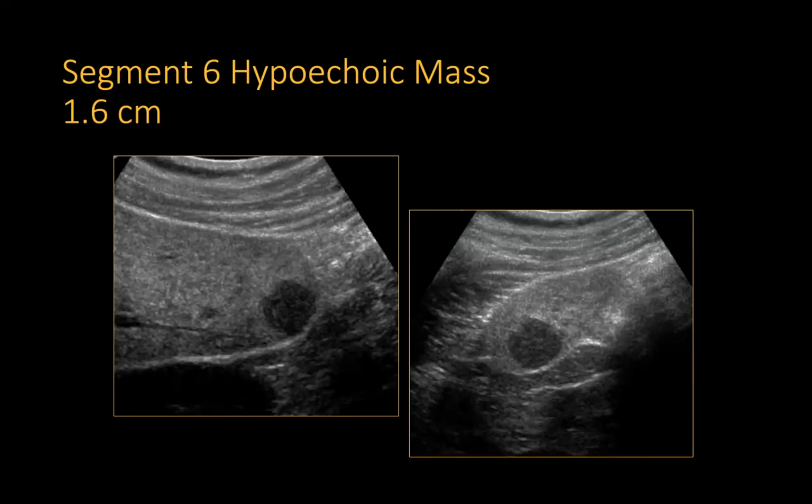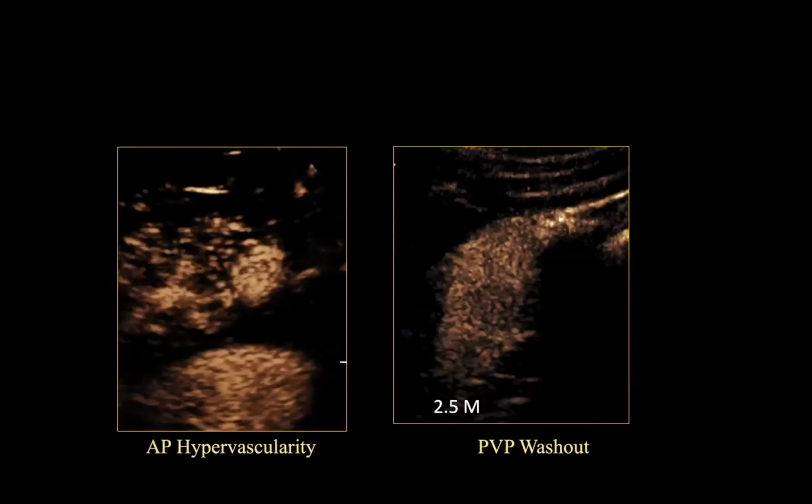This was done in my department here in Calgary, and one of my lovely sonographers brings me these pictures, a long axis and an axial view looking at the cirrhotic liver, and says to me that there's a tumor in the liver. And I thought that looks like a good guess. So we do CEUS and we show that the mass is hyper-enhanced in the arterial phase. And again, at 2.5 minutes, there is late and weak washout with bubbles still remaining, but the overall enhancement of the nodule has fallen to less than the enhanced liver.